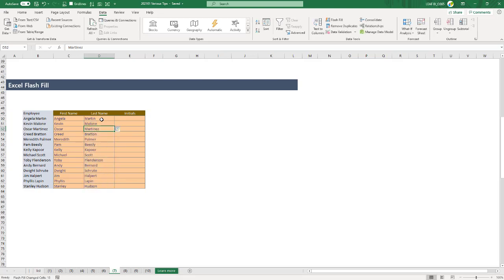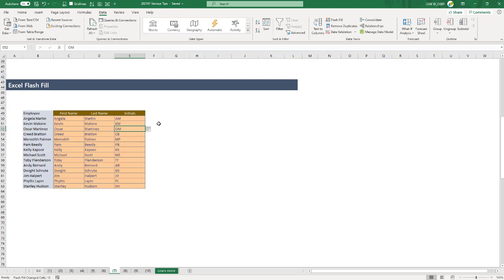Now let's do something a little bit more unique, and let's use now the first initials for the first and then the last name. So we'll type in A and M, enter, K. Now K and M, again, same thing. It's now understood the pattern, and again it's now going to copy the initials down. Now of course this is a massive time-saving exercise. You imagine you've got thousands of rows of data here. This is going to save you a long time.